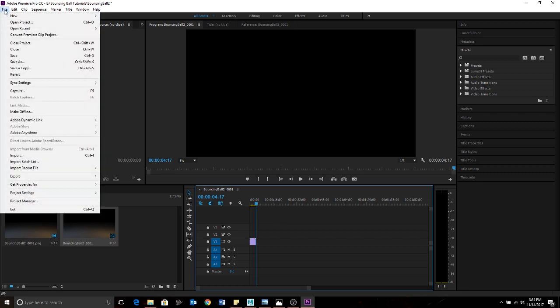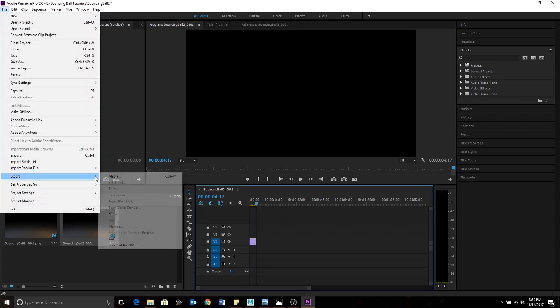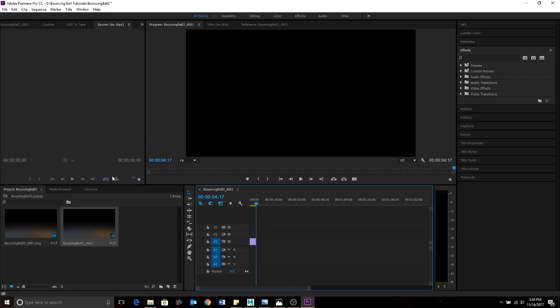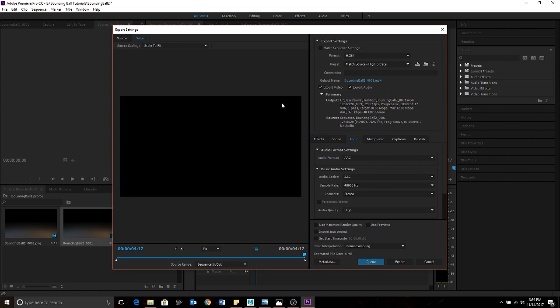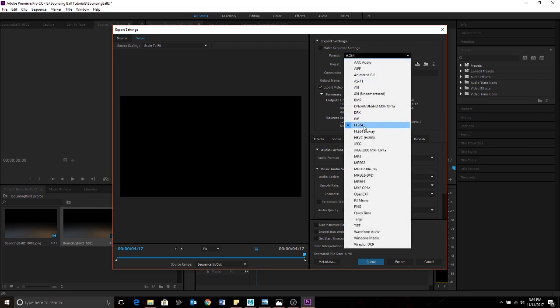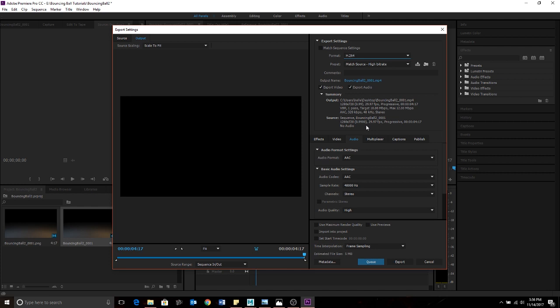So then you're going to come up to File, go down to Export Media, and that will open another window. It's called the Export Settings window. And the few things that you're going to set up, you're going to set the format to H.264. That's this one right here. And then that's really all you have to do to change anything here. That's really the big change. And what that'll do is it'll give us a nice, really high quality MP4 that doesn't take up too much space, but will still look good and play smoothly and all that stuff.